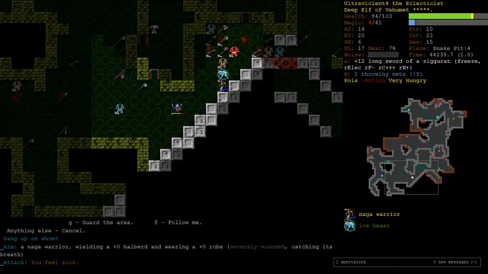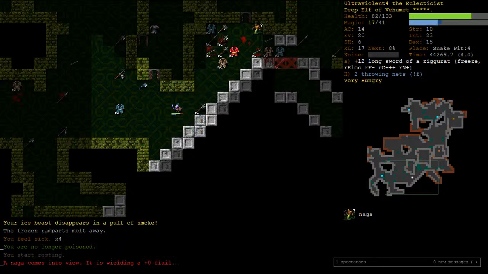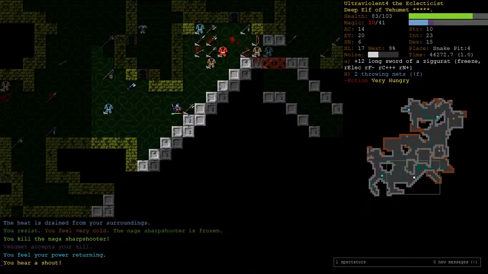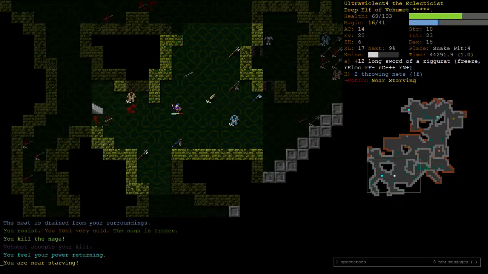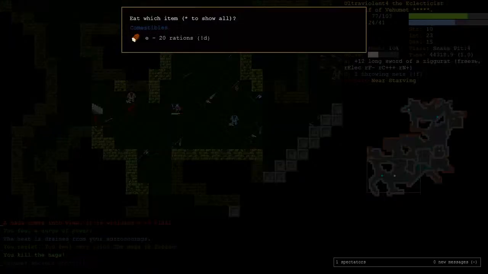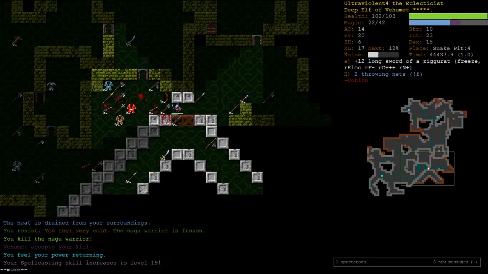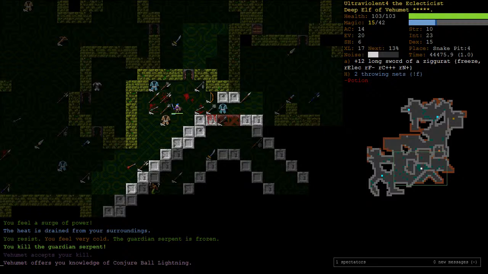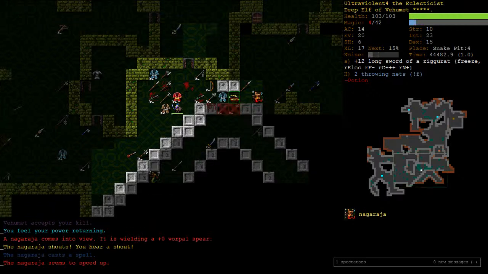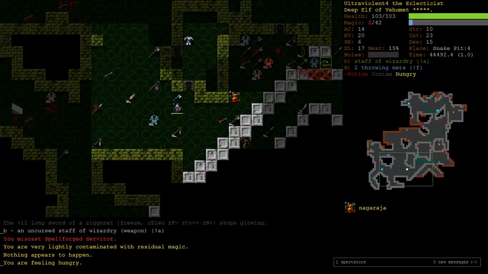Alright, go Ice Beast. Do the thing. I should do this too. There you go. I feel like they keep going behind me. That's not fair. What if we run out of food, guys? Vehement offers me Conjure Ball Lightning. I don't think we want that spell. Raja. He's hasted too. If I can just get enough for Servitor magic points, I failed it.